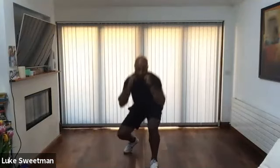Good. So again, it's left, right, squat, right down. Good. There's no movement to the feet. They stay in one position. Left, right, squat. Left, right, squat. Get down nice and deep into it. 10 seconds. Good stuff, Katie.